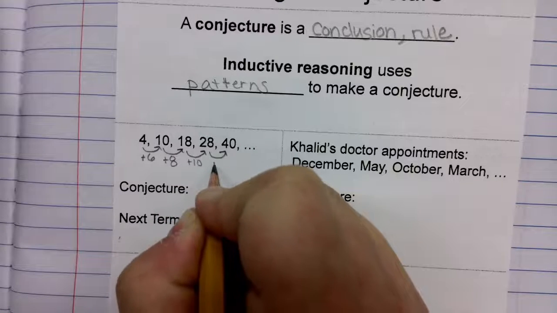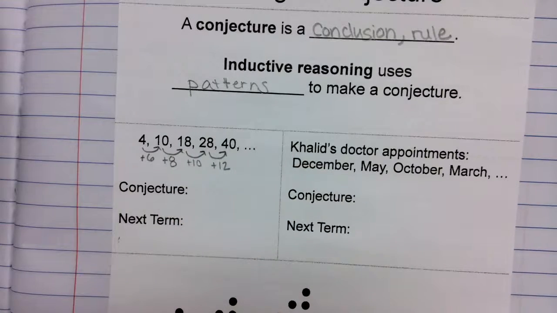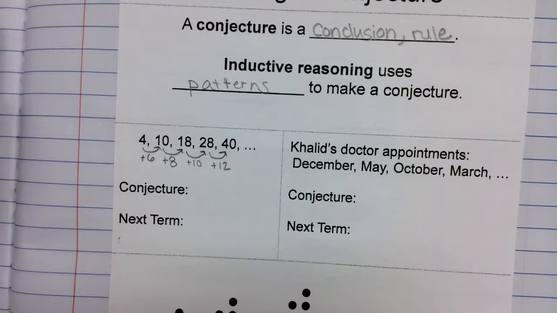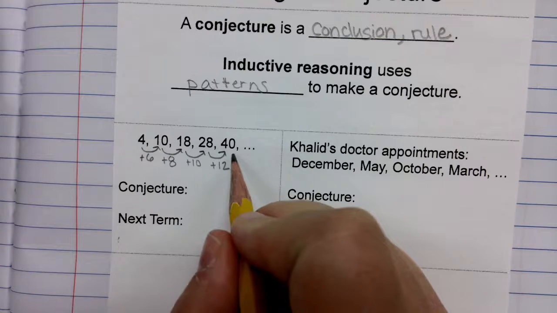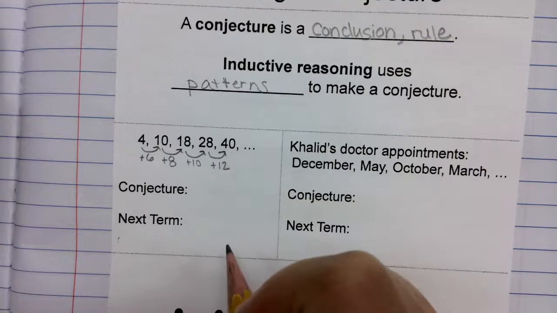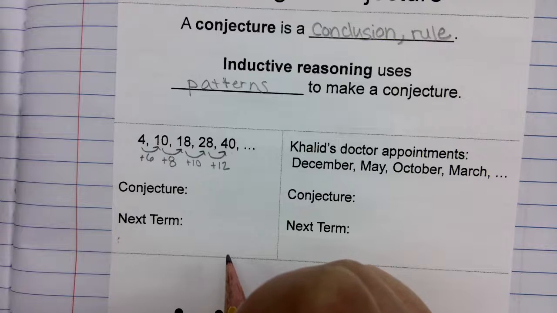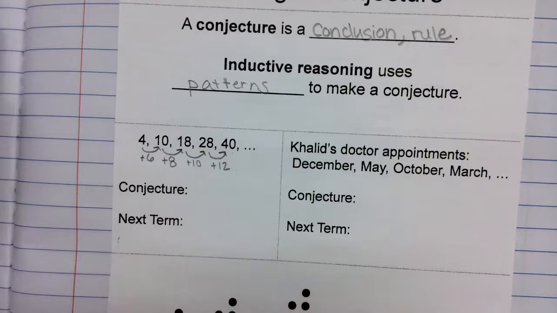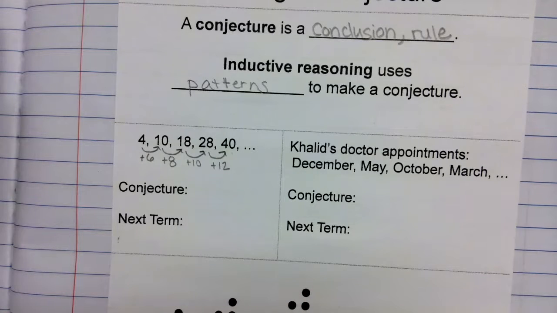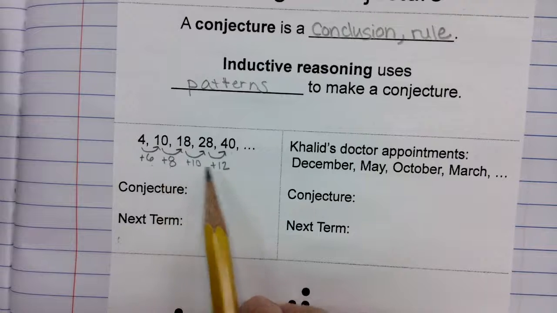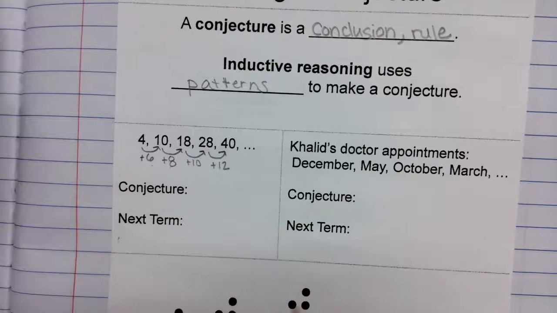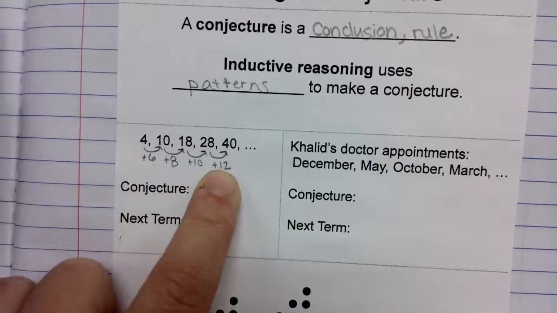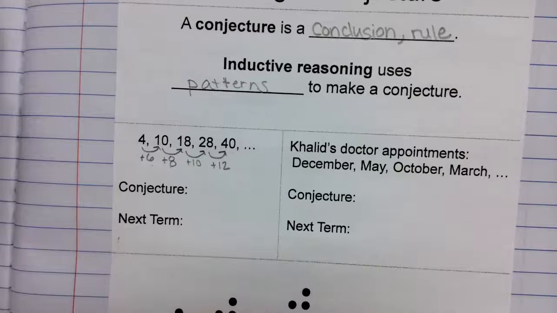20. That's what I said. So you said 12. I heard it. Yeah, thank you. All right. And then what would be the next thing that we would add on to get the next number? 14. How did you get 14? How did you know the next thing we would add is 14? Yeah, it's like we're adding 2 to each of these numbers. So we're adding on, but every time we add on, we add 2 more. So it goes 6, 8, 10, 12, 14, then we'd add 16, then we'd add 18.